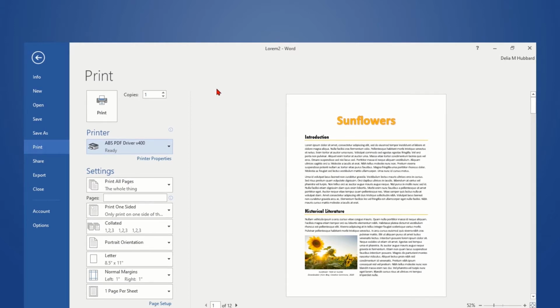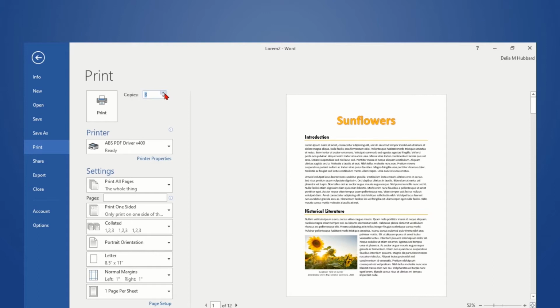Once you've chosen which printer you want to print to, you can then enter the number of copies you would like. Keep in mind that this particular document is 12 pages long. One copy, when sent to the printer, will take 12 pieces of paper. 2 copies, therefore, would take 24 pieces of paper.